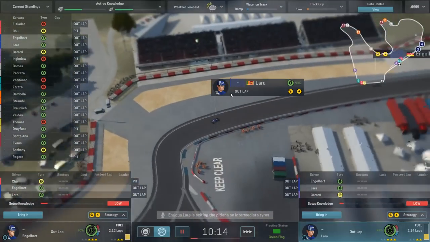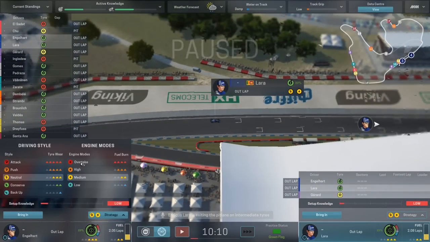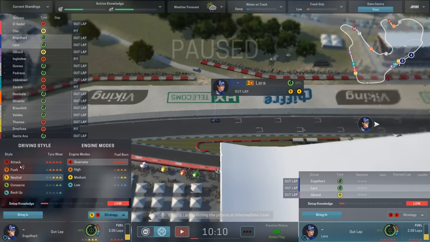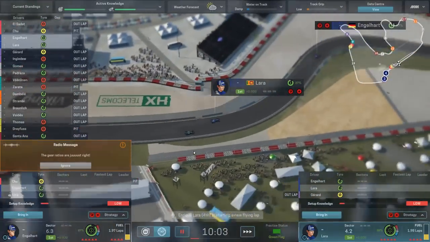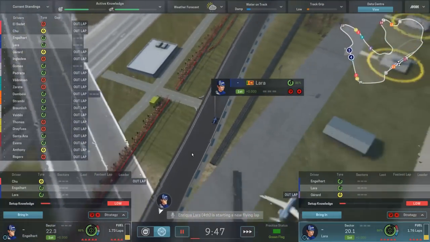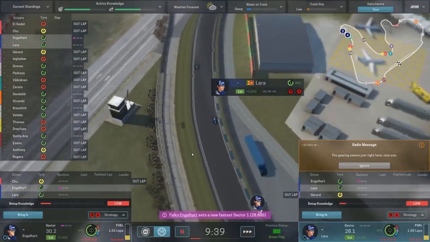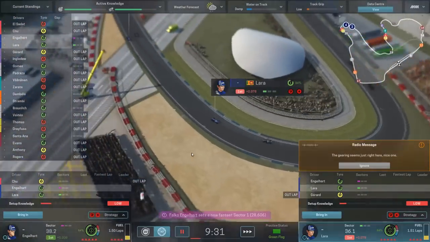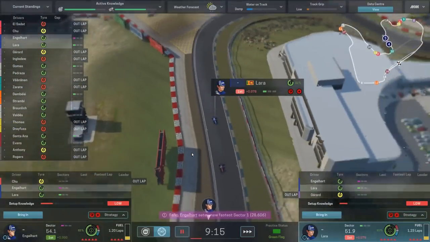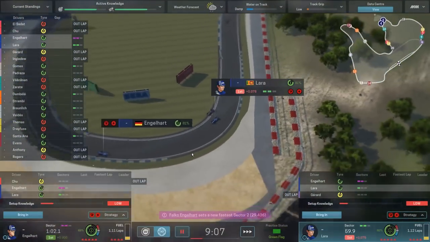Let's see how we do on our first proper lap. So, kick you into overtake mode. Probably should have had you out with, like, warming up your tires and on low for the first one, but whatever. Let's see how well we can do. Falco really flying around the lap right now.